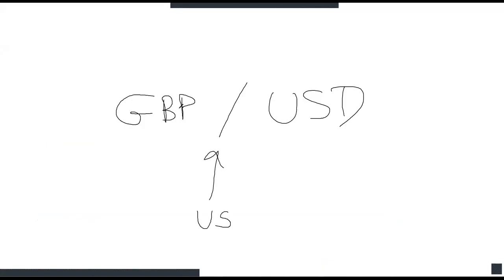Now, what this is saying is how many dollars does it take to make one Great British Pound? At the moment, I think it's 1.29 or 1.27, something like that. I forgot the price. But it's basically saying it takes 1.29 US dollars to make one Great British Pound. Cool? That's what it means, right? Now, this works a little bit differently on some pairs, but this is the general rule, right? So that's how it works at the moment, the GBP versus the USD.